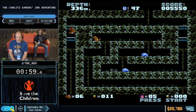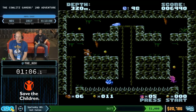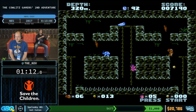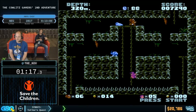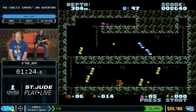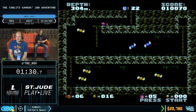So we actually take a death warp right there. That's something that we're going to do a lot in the run to save time. Yeah, deaths are really quick, and basically all the level design comes down to navigating to a certain point to pick up the gold and then getting as fast as you can to the exit. So if you can get back to the beginning a little bit earlier to pick up more gold or to get to the exit a little faster, you'll see us do that a couple times. So you'll actually see that right there, just to go up to the next level here to get that next gold and head off the screen.